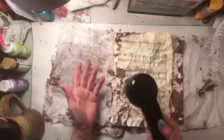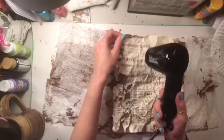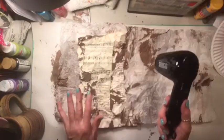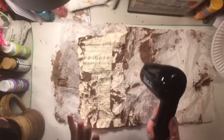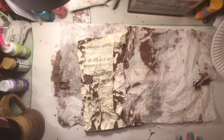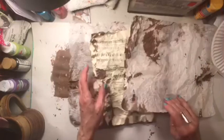Doesn't that just look like brown to you? If you guys don't have umber, probably just use brown. Or try to make a better umber - I honestly don't think acrylic paint is very easy to mix. That's just what I read and that's my story and I'm sticking to it.